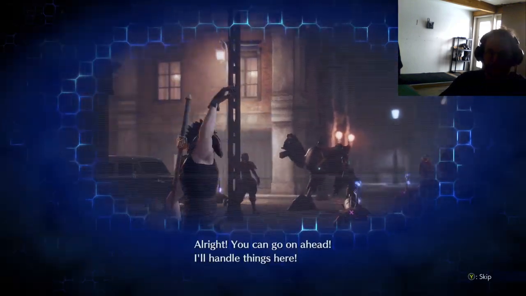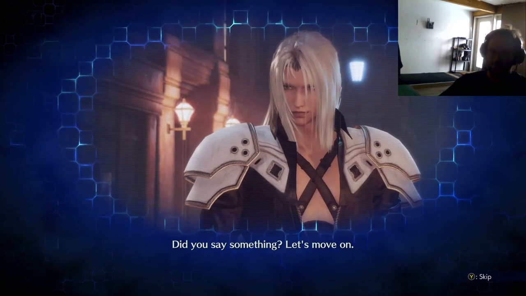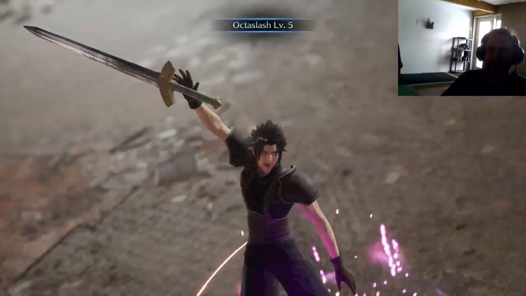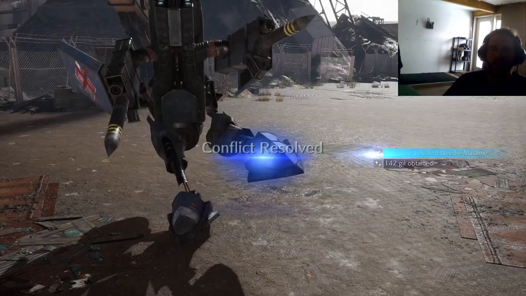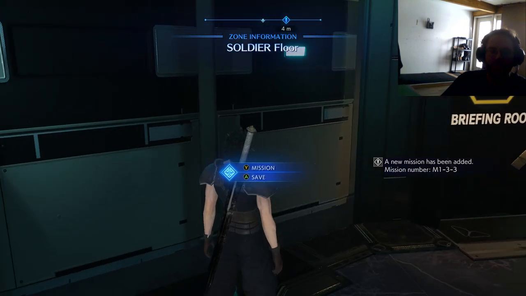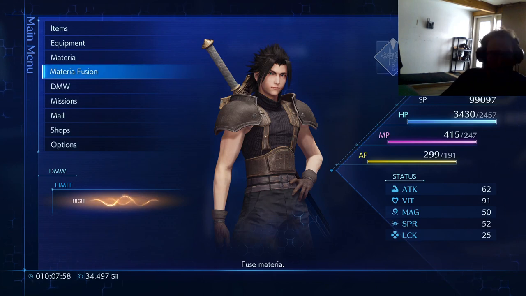All right. You can go on ahead. I'll handle things here. Did you say something? Let's move on. It's funny how they show us these memories, but there's memories that we don't ever truly see, right? Concentrate. I'm feeling it. Oh, yeah. New mission. Let me show you, does that show us our overall SP? It does, right there. Okay, so we got like 99,000. We got tons of it. Okay, I'll be right back, guys.